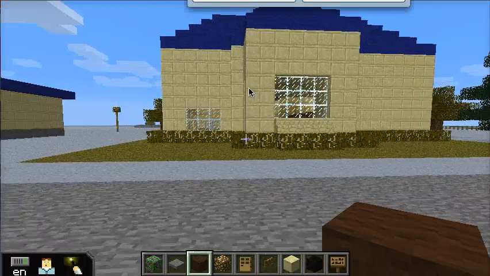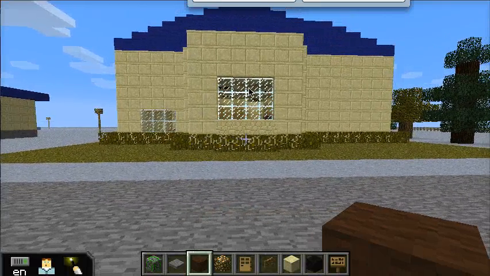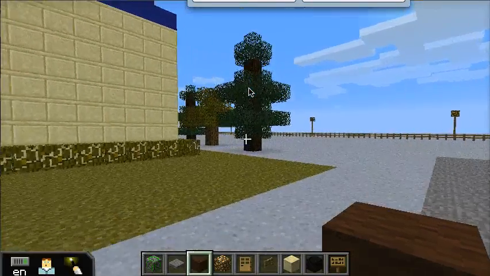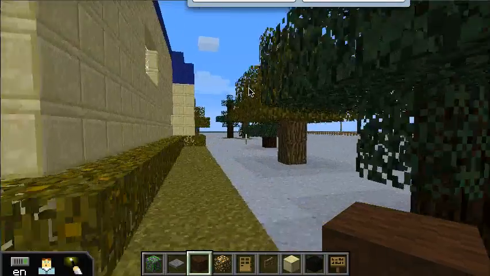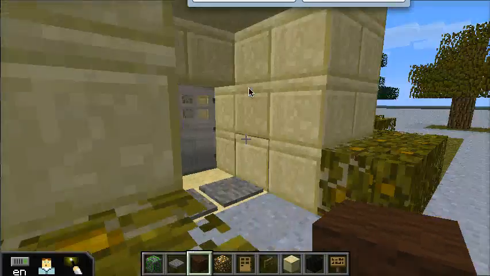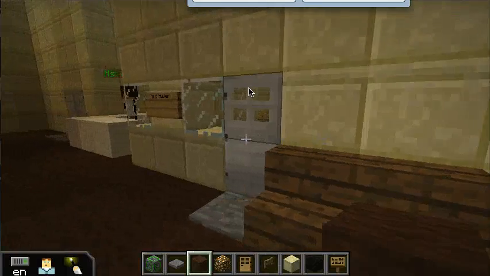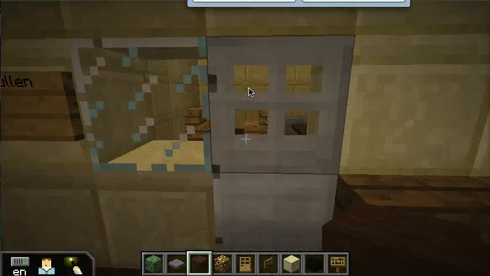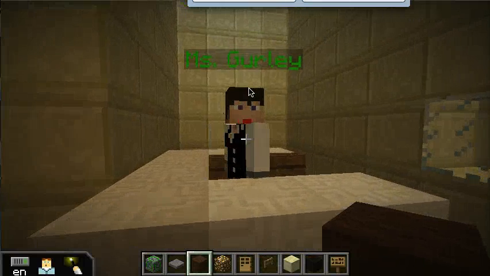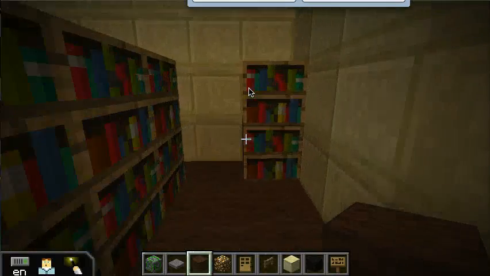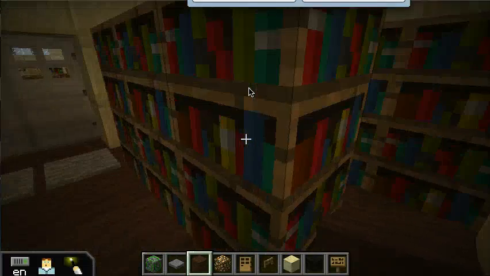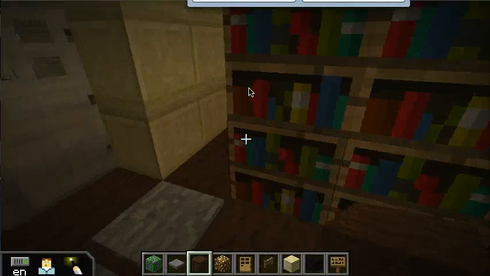This is the front side of the library. There are 2 entrances to the library, and we're gonna go through the right one. This is Mrs. Mullen's office, and this is Mrs. Gurley's desk. Mrs. Gurley is the librarian. And this is the storage room for books. There are extra textbooks and other books here.